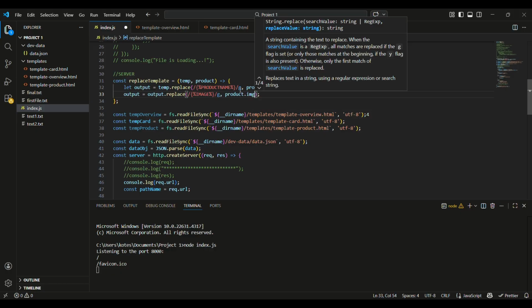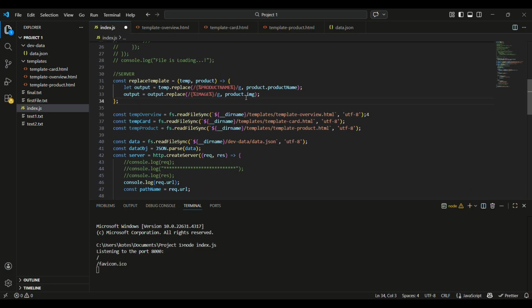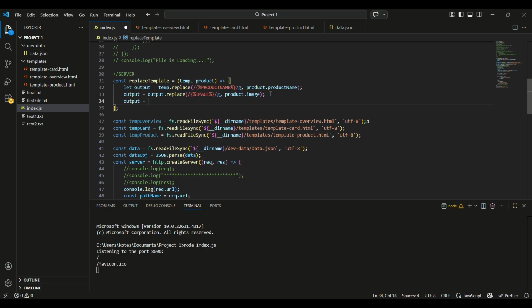I think you can also go here and see what their img is. No, it is image. So let us replace with image. Again, on the new output we perform output.replace. Similarly you need to replace price and everything.